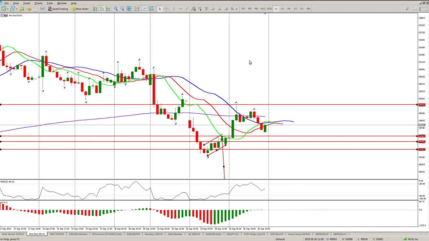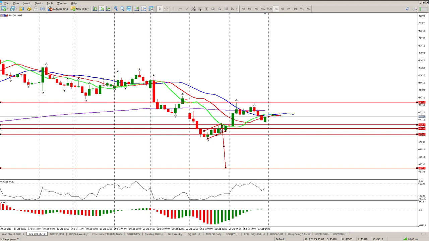So we didn't quite get the continuation to the downside. We did get the break to the upside and then consolidation before falling off a bit. The international markets did fall off quite sharply last night, but they did recover quite a bit, so I'm not sure that's going to impact today's trade. 10 cents is down 0.7% at the moment.